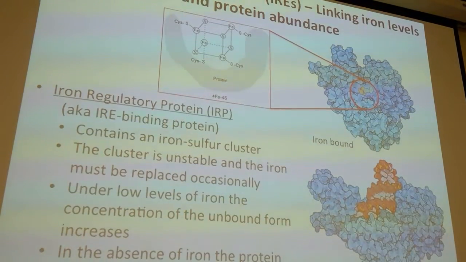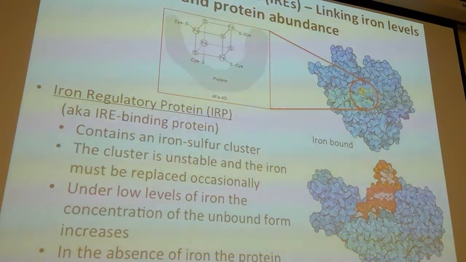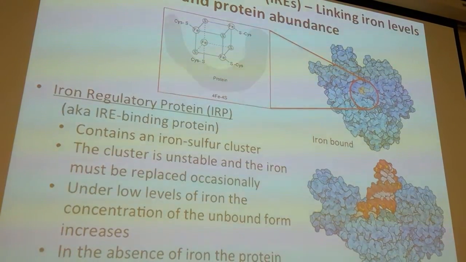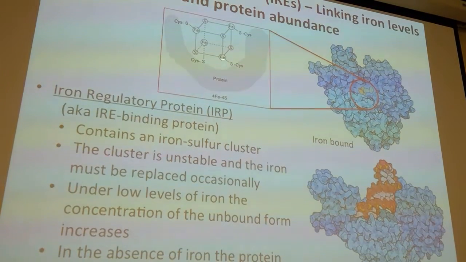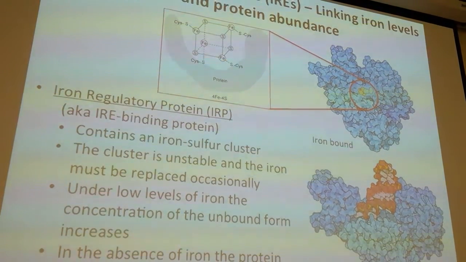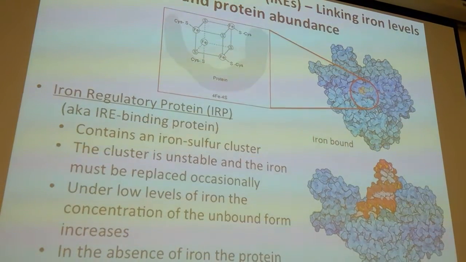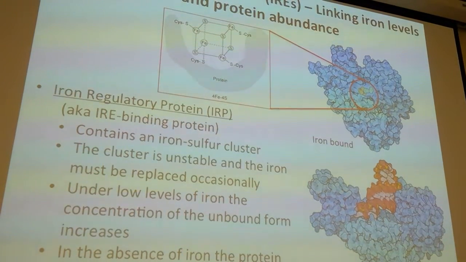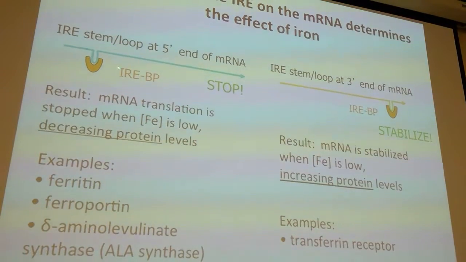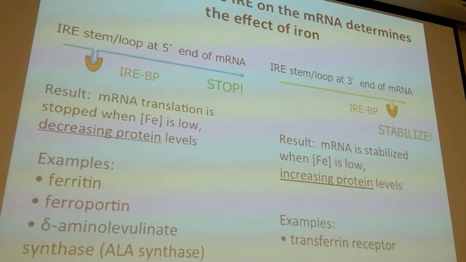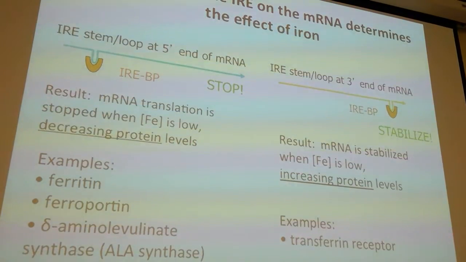So just recall that these iron regulatory proteins are really cool proteins because they allow the cell to directly sense iron concentrations. It does that because it has this iron sulfur cluster. Under conditions where we have sufficient amounts of iron, it'll have this cluster and it forms this closed conformation. If there's not enough iron, we no longer have this full cluster, and it adopts this open conformation. It combines the IRE. And we can have these IREs, these iron regulatory elements, at the 5' or the 3' end of the transcript. So remember, this is on the mRNA.